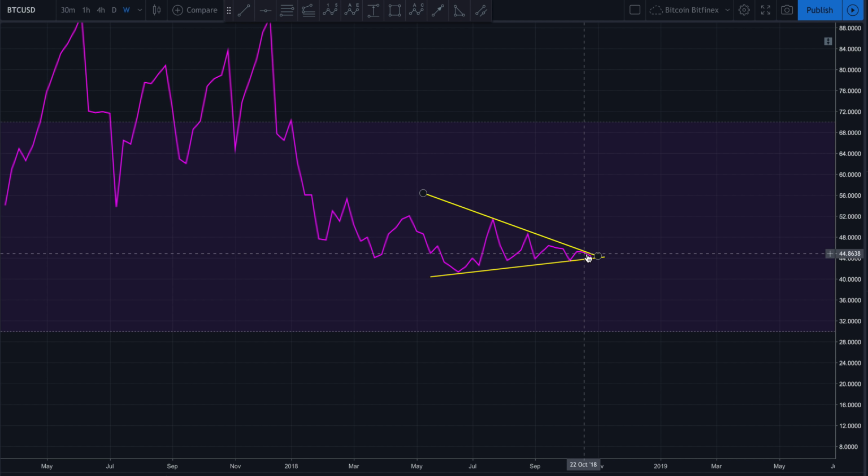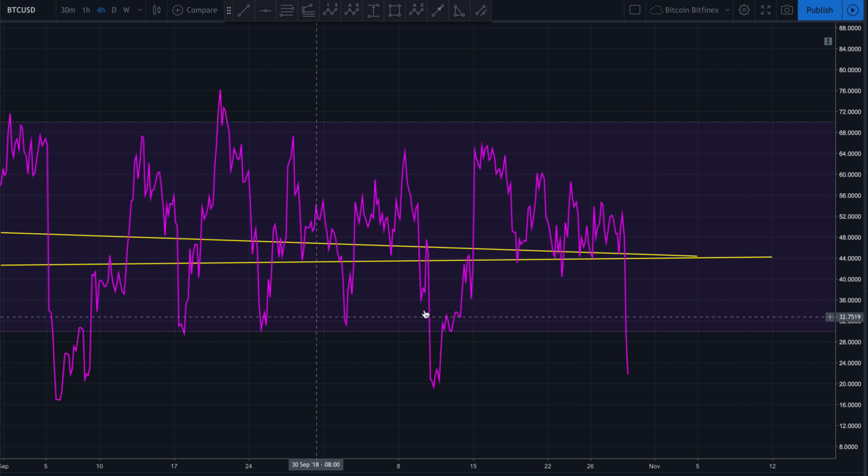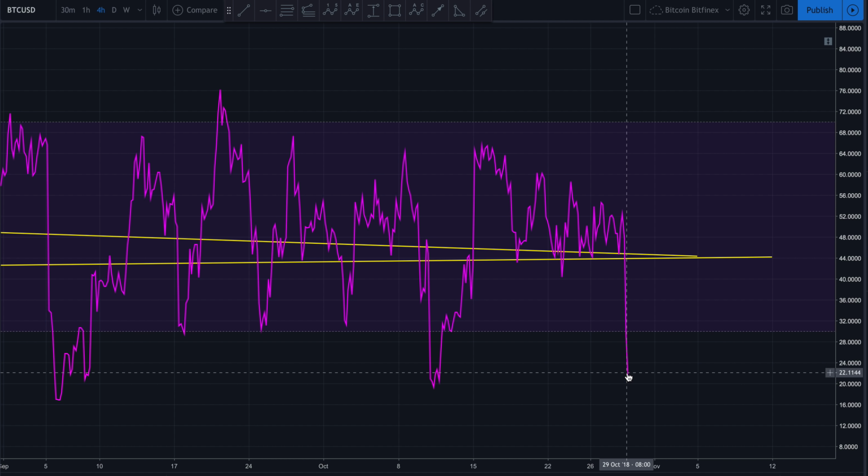So as I said, guys, as we get to that apex, I would expect a larger move to come here on this weekly. As of right now, it's pretty much unfazed, just kind of consolidating, getting squeezed tighter and tighter and tighter. We come over here to the 4 hour, we're way oversold. Now, if we look in the past, guys, more than likely what we're going to get is a little bit of a bounce and then coming back down for a retest.